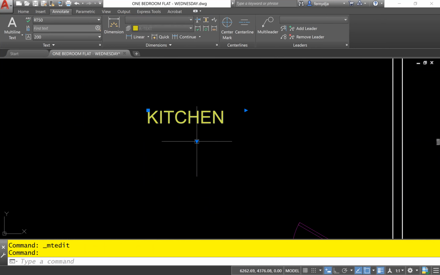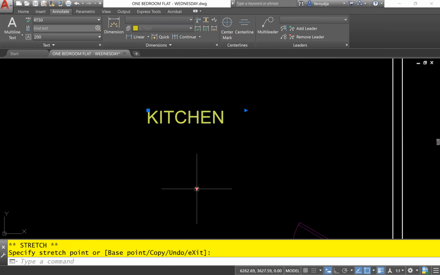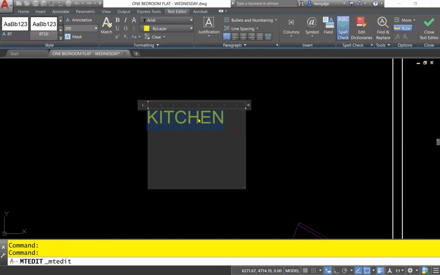So I'm going to bring this down first. If you don't, then it's going to just wrap it how you don't want it. So double click to edit and double click again to select. This is living. But notice I'm going to press enter and put the and symbol. Enter again, put dining, D-I-N-I-N-G.